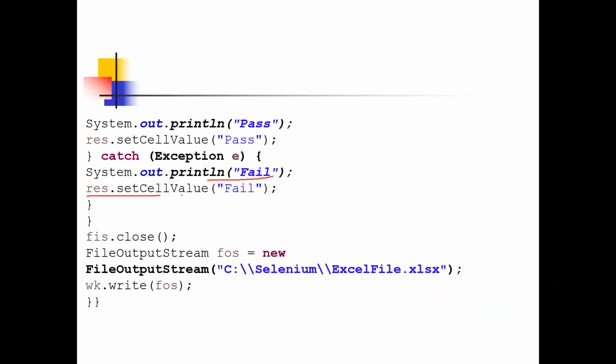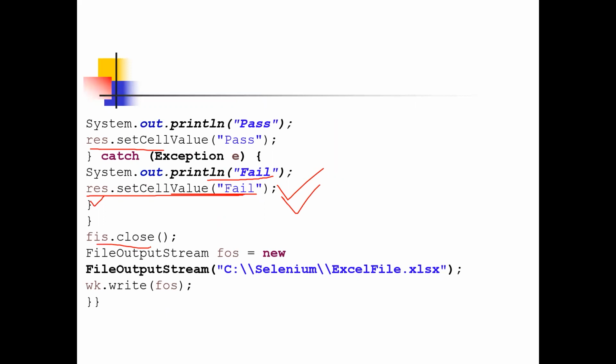And we have mentioned the set value fail because we have to write in the RES column of the data driven sheet, where we have to mention the cell value fail. Okay, not in the keyword sheet, in the data driven sheet. So in the catch block, we have mentioned the fail sentence, meaning if there is any problem inside the try block, then you will come out and you will get the message that it's failed. Then close everything, close your file.